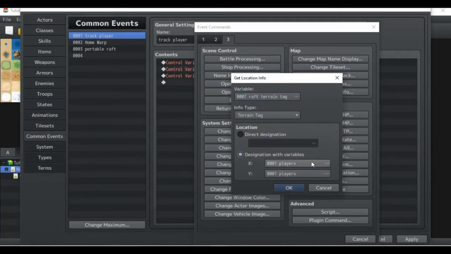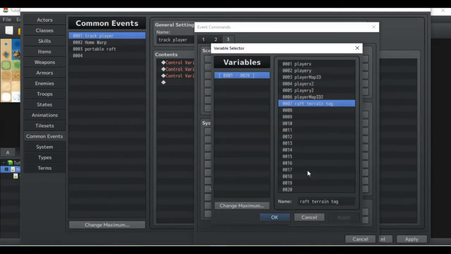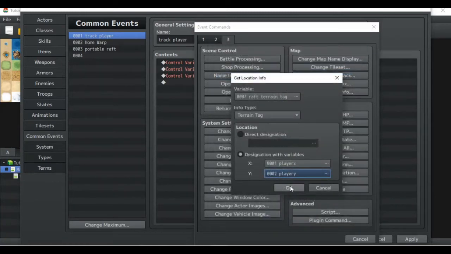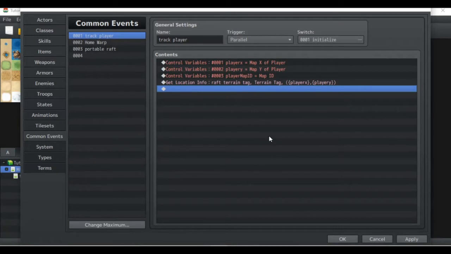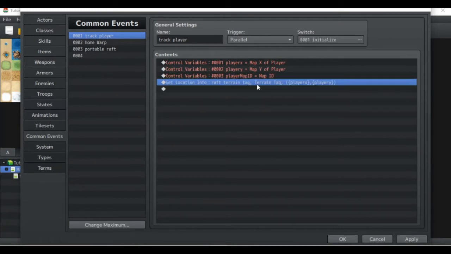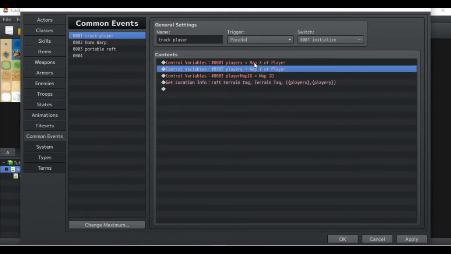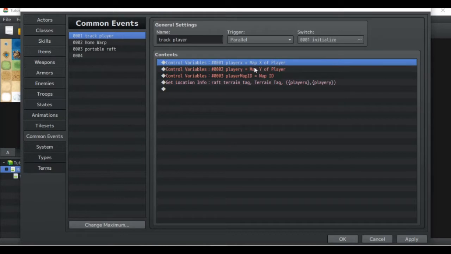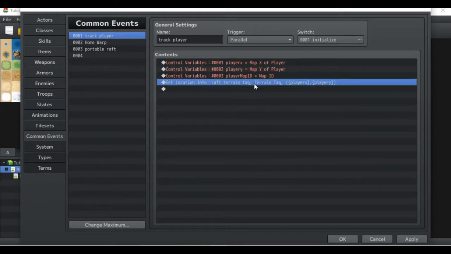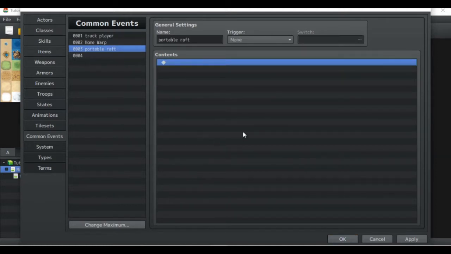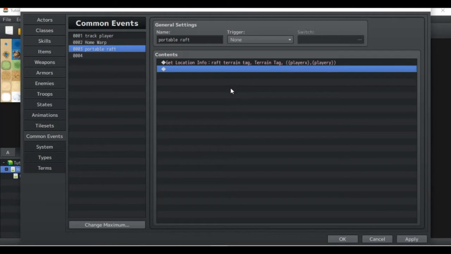and we are going to get it on the player's X and the player's Y. Now, as you can see, this is going to pull from these locations here, but we actually want to get the space in front of the player. So I need to do it a little bit differently, because we don't want to be the spot the player's on, because the player shouldn't be able to walk into the river or shallow sea.